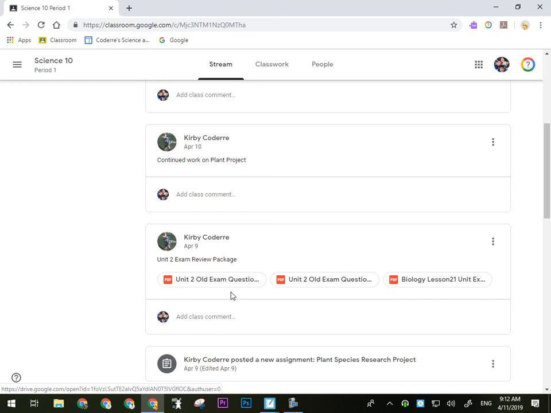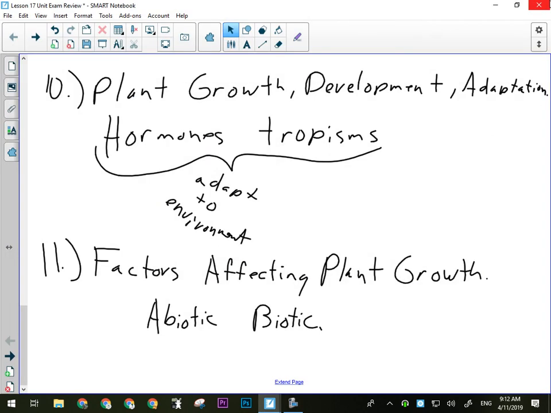Same as with the chemistry exam, I wouldn't try the old exam questions until you've studied pretty thoroughly. Then they will be a better indication of what you know. So that's what you guys should be working on once we're done going over the plant transport lab, that review package. So if you can take out your phones and bring up your plant transport lab, I'm going to go over that here right away.